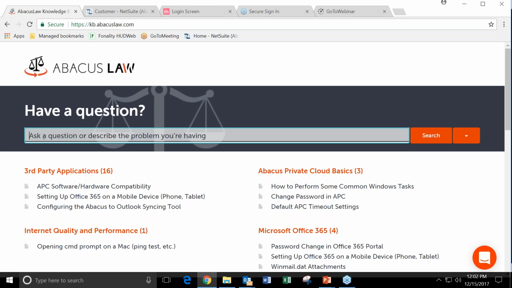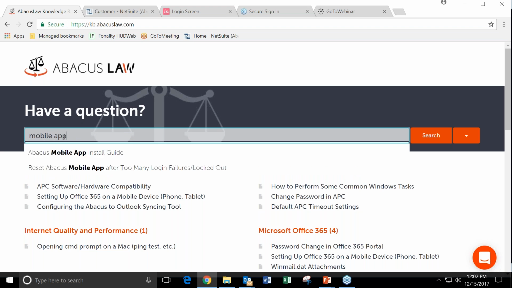Anybody can install their own mobile app, of course, after they have gone through the payment and paying the license for the separate mobile apps. I'm simply going to put in "mobile app, have a question" and search for it, and then we're going to go into what we call the Abacus Mobile App Install Guide.